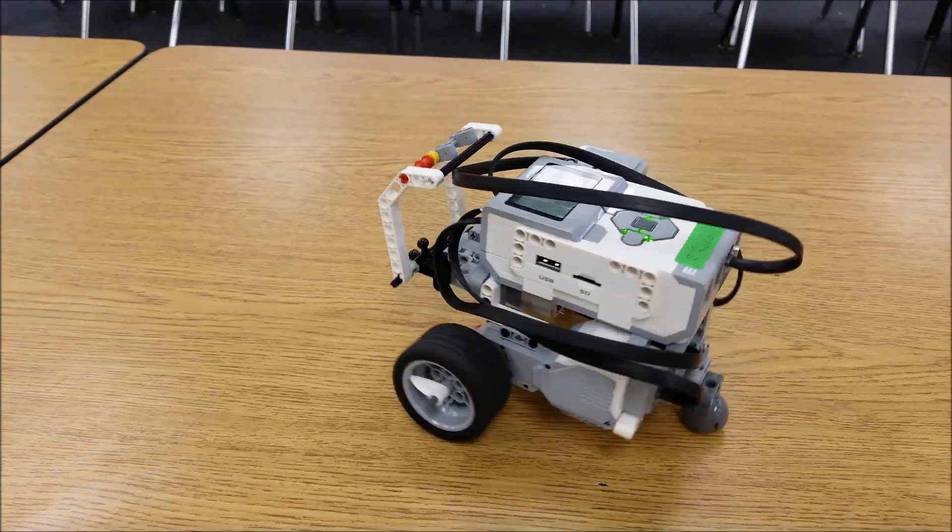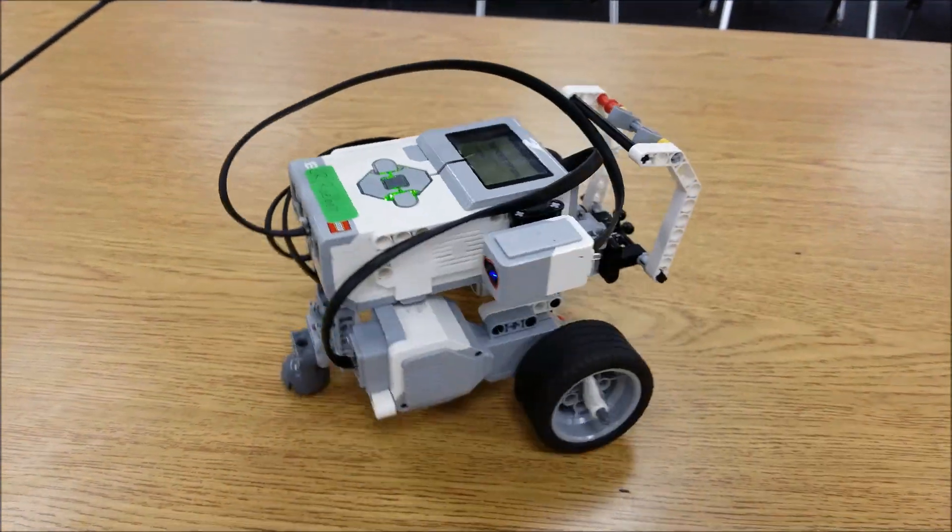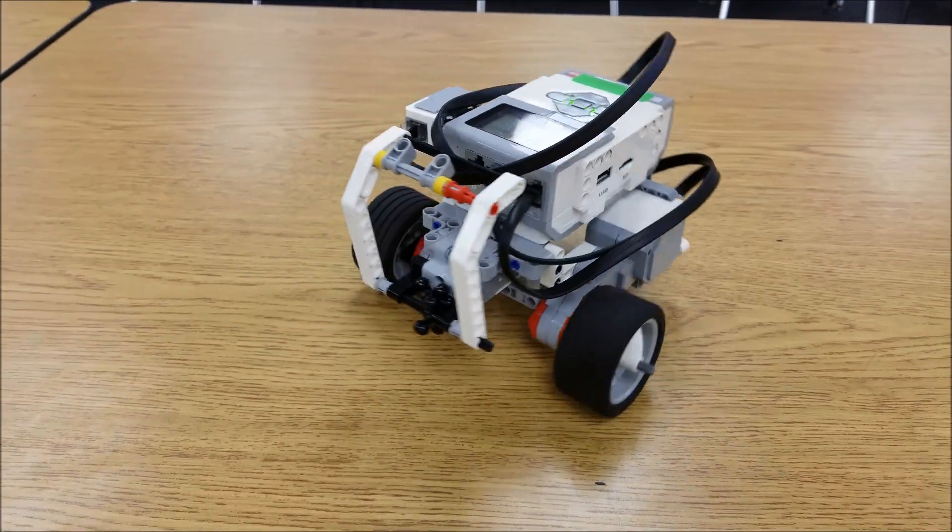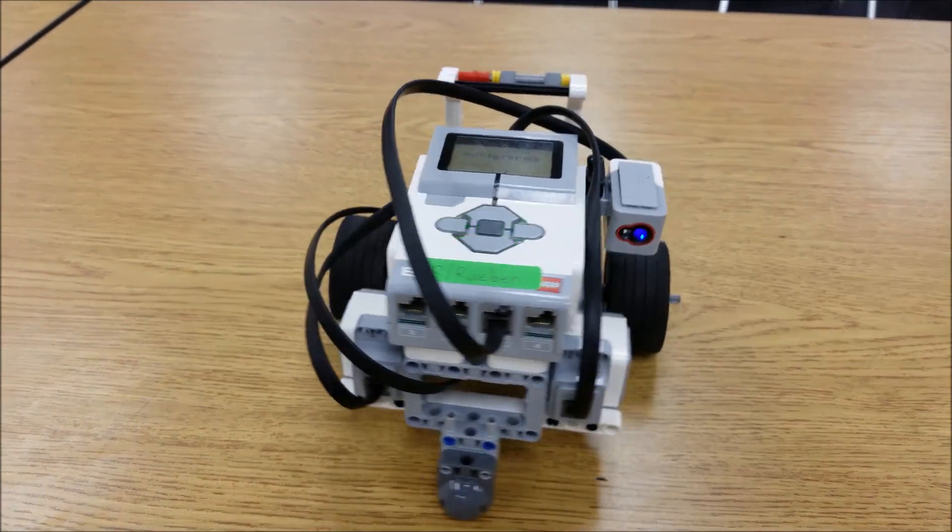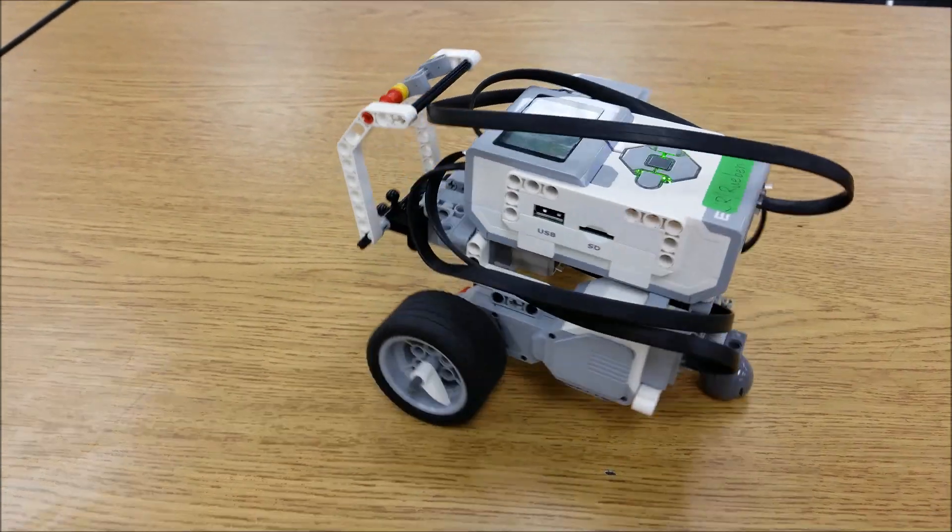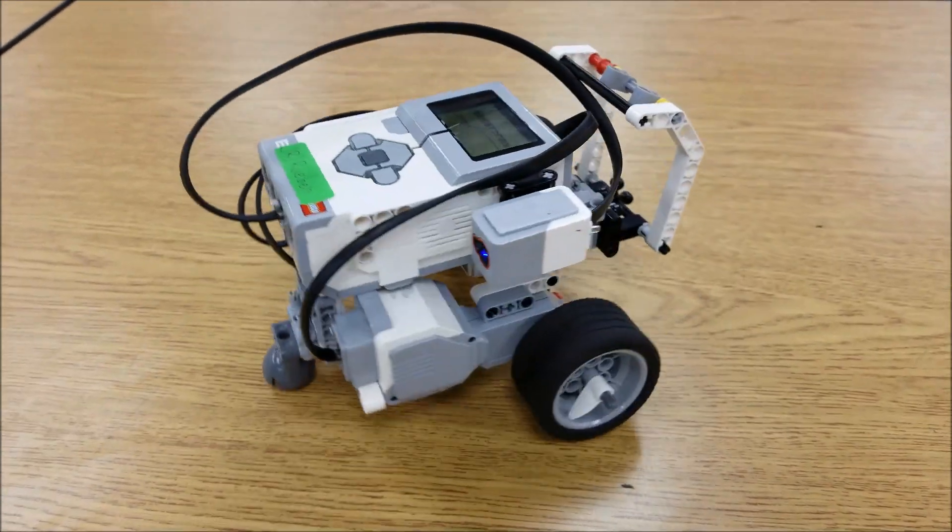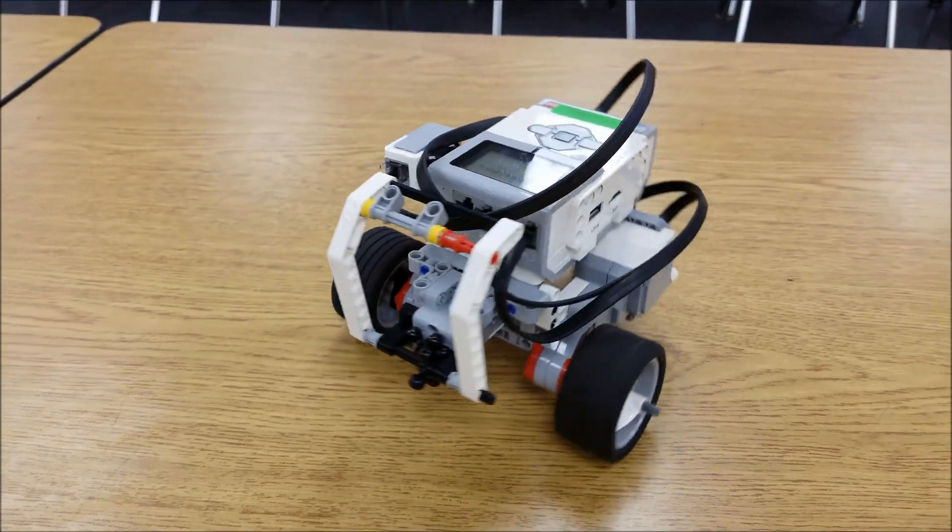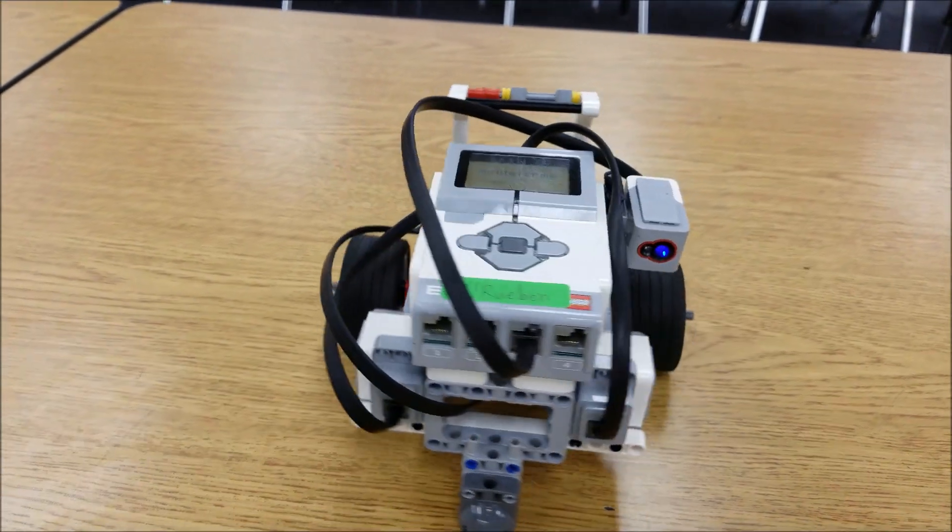All right. So, hopefully, you liked this. And the nice thing about it is you can put this on any robot. I mean, you have a Riley Rover here, an Educator Bot. Just any robot that has the B and C motors that you can put a color sensor there and a port 3. And this program runs off of.